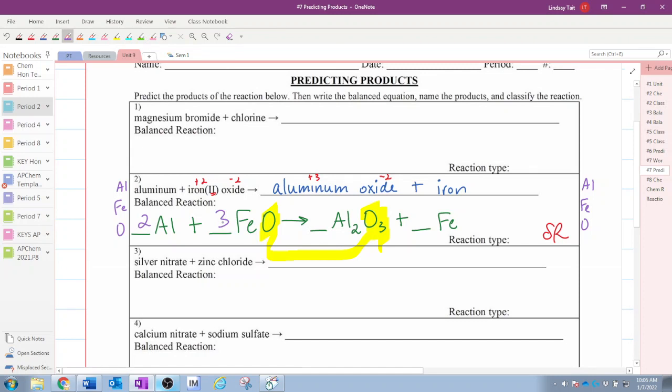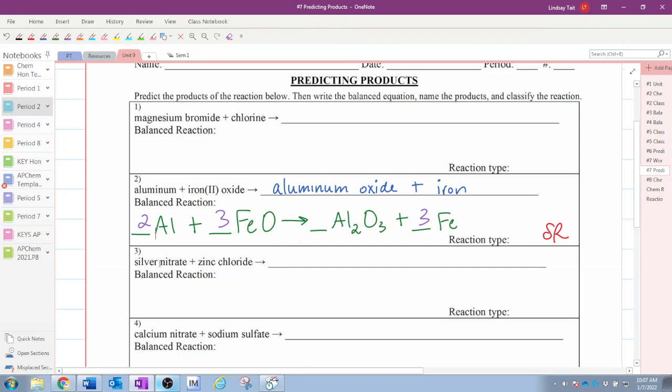Yeah. Okay, but then that also did what? Messed up the iron. So let's take a look at the irons again. They're not balanced anymore, but it's an easy fix. Just putting a 3 in there. And then just double check, still got 2 aluminum, still got 3 irons, still got 3 oxygens, we're good to go. And so we are done. And again, in terms of what I'm looking for, these red numbers, the charges, were just there to help me do crisscross. They are not required, nor am I requiring you to make a list, but I strongly encourage it on test day.